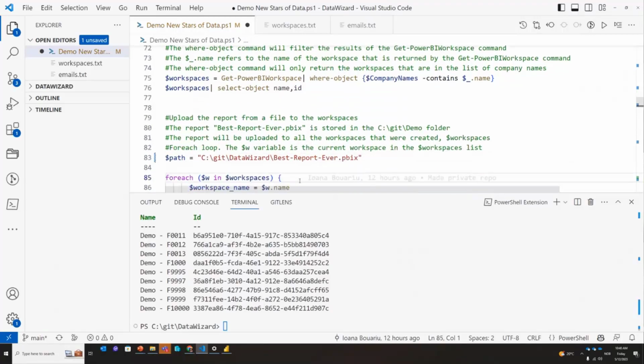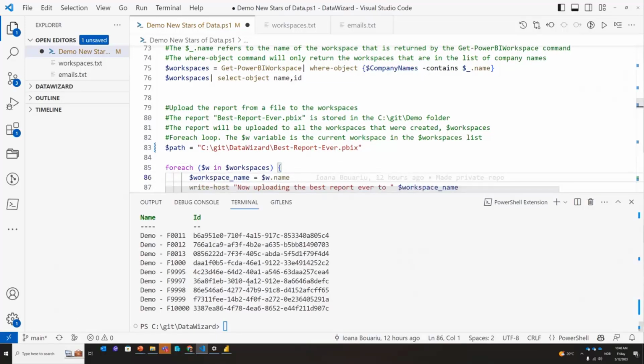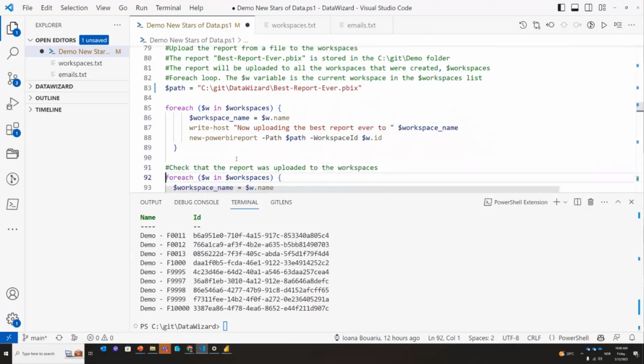Okay, let's take this up a notch. Let's publish a report. Remember my best ever report? Let's publish it to all the workspaces all at once. That would for sure take a while if we were to do it manually. We would have to open the report and hit publish in all our 9 workspaces. And we might even end up with some errors because sometimes we might publish it again and again in the same workspace by mistake.